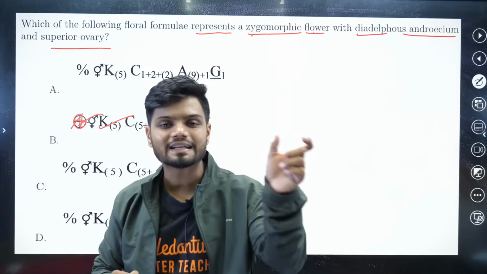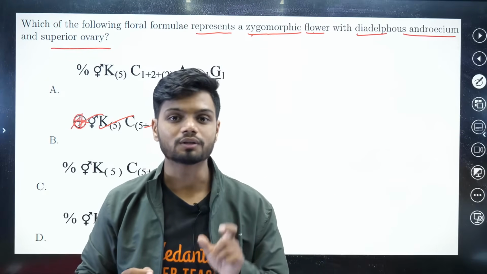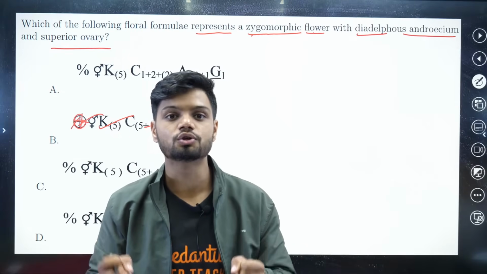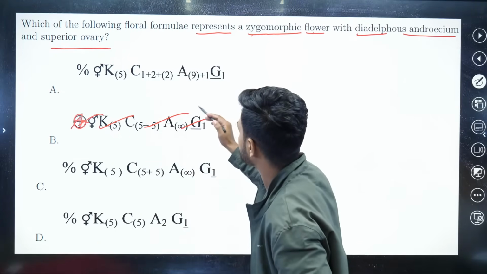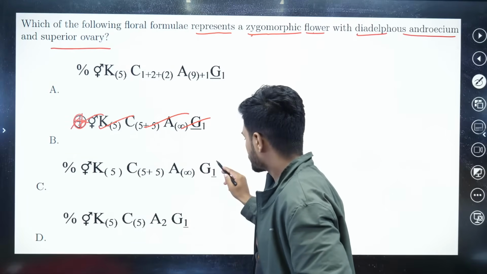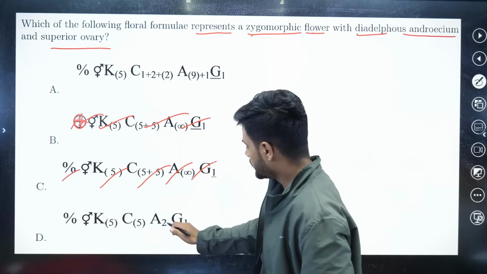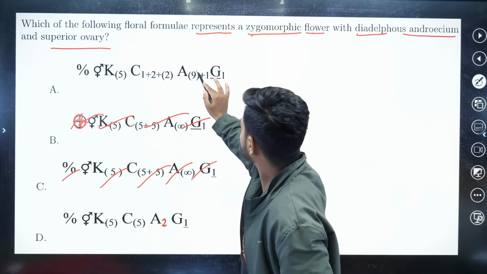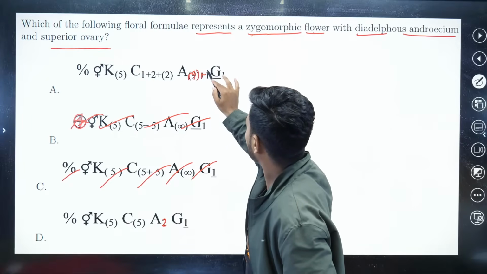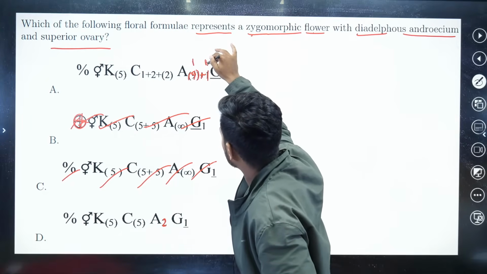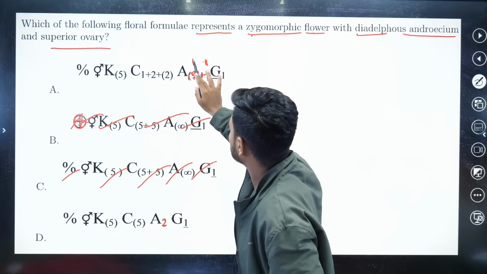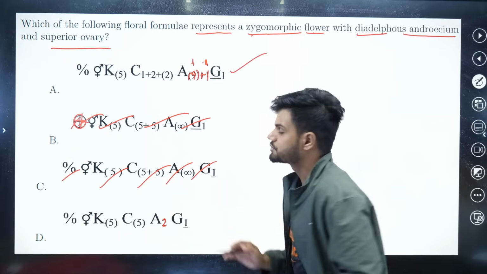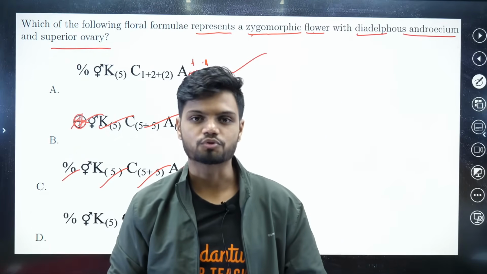The meaning of diadelphous is that all the androecium, all the stamens, are attached into two bundles. Can you see two different bundles anywhere here? Infinite bundles, gone. This is also gone. There are only two androecium here and they are not fused. So gone. Can you see here, 9 plus 1 condition? 9 is one bundle, and this is separate, one more. So all the androecium are separated into two separate bundles, as well as your superior ovary. So option number A is correct.